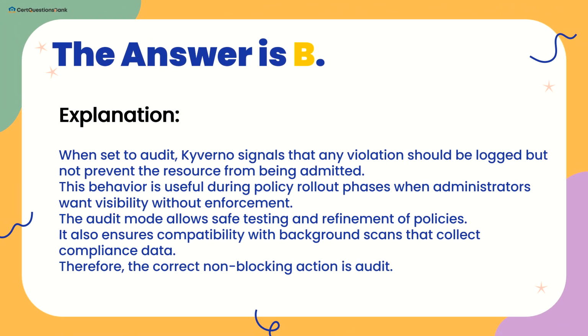When set to audit, Kyverno signals that any violation should be logged but not prevent the resource from being admitted. This behavior is useful during policy rollout phases when administrators want visibility without enforcement. The audit mode allows safe testing and refinement of policies. It also ensures compatibility with background scans that collect compliance data. Therefore, the correct non-blocking action is audit.